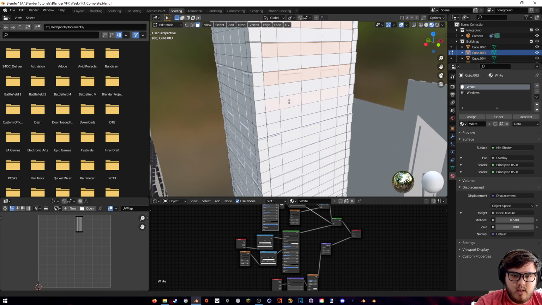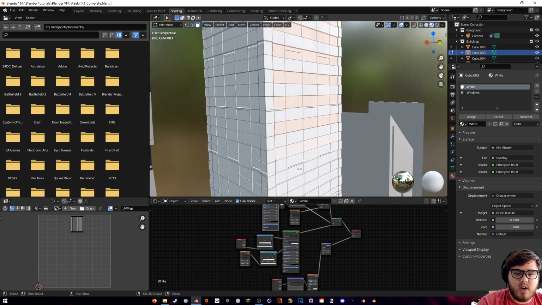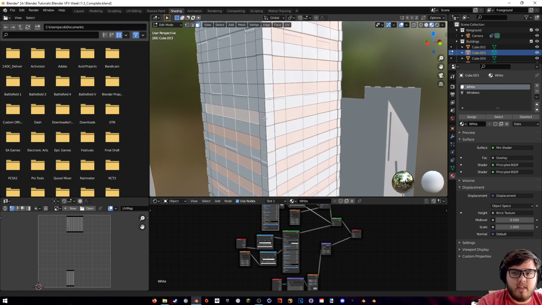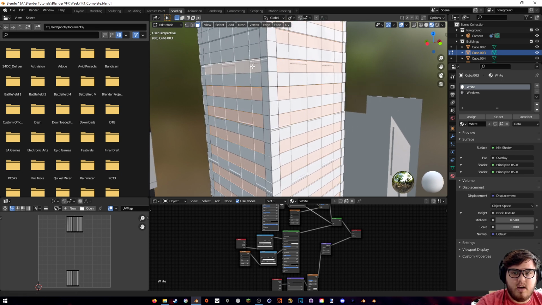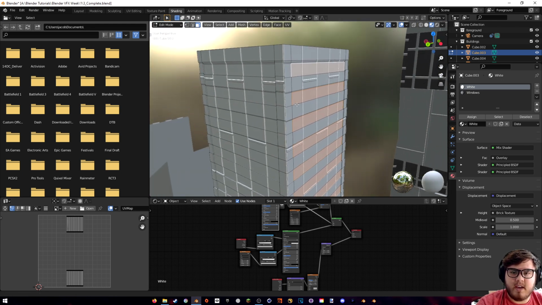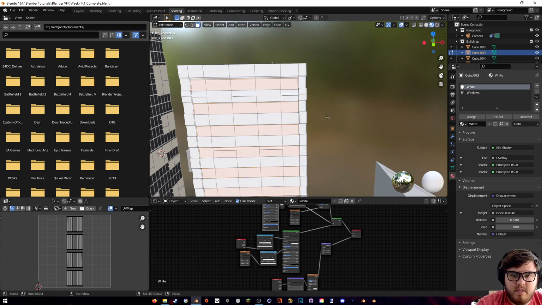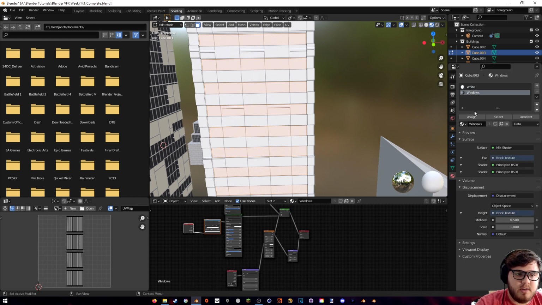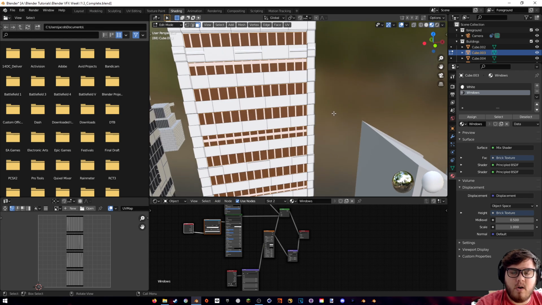Now this is a pretty tedious process because we have to go around all of the buildings. But you just want to select this. This is really the only way I think we can do it. But yeah, we just want to select all the faces that we want to be windows, and I will be back. Okay, so I have selected all the faces that I want to be our windows. So let's come over here, select the windows, and then hit assign. And now they are all assigned.